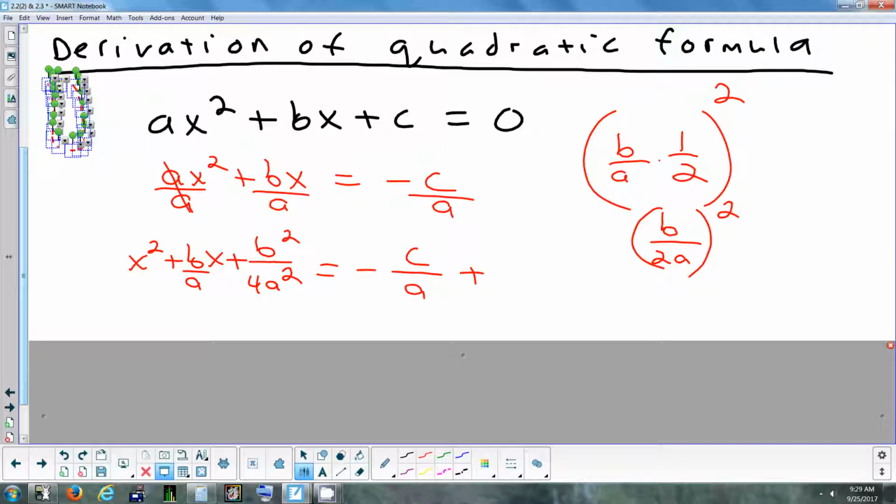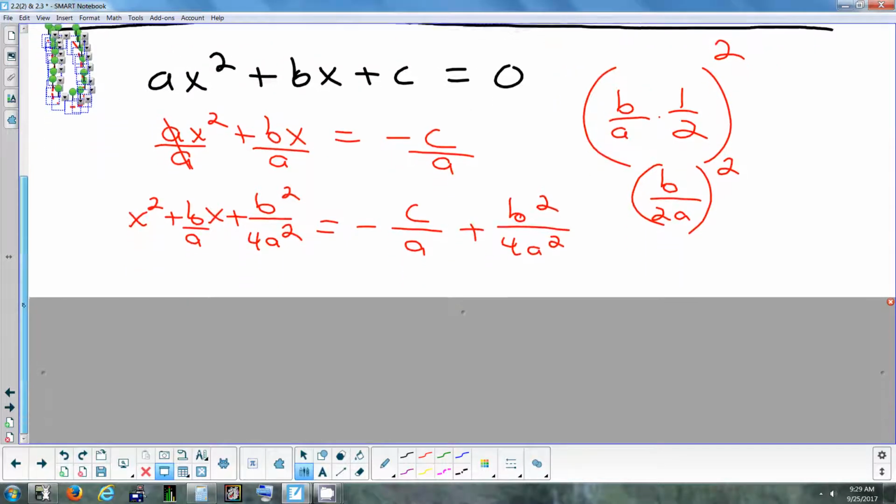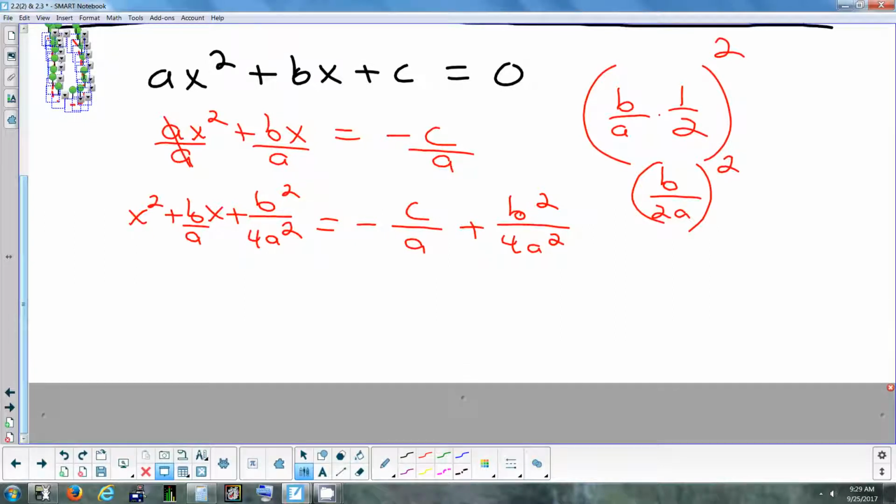Yeah, Dave? The same thing. Whatever you put on the left, you also have to make sure you put on the right. And maybe you can start to see some numbers that are in the quadratic formula a little bit. All right, so on the right-hand side, eventually I'm going to add these together, but I'm going to need a common denominator. But now the left-hand side should factor nicely.